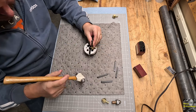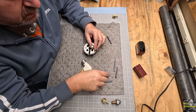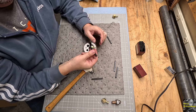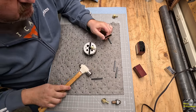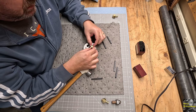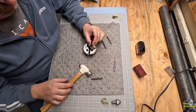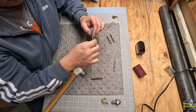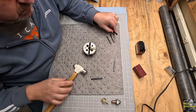Grab my ball peen. This is going to look like I did it by hand. P, one, there we go, a little harder. So opposite of that, we're going to do a take one. So I need the T, oh yeah, and then the one. Put one, take one.